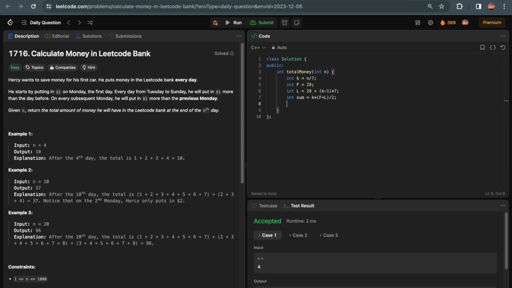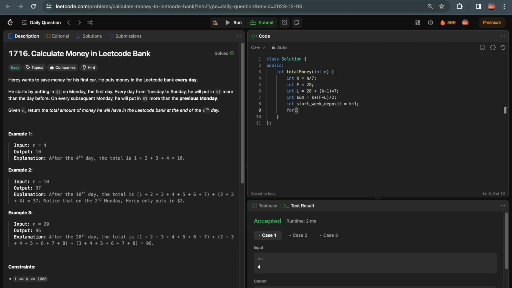And now for calculating the remaining number of days, start deposit equal to k plus 1.